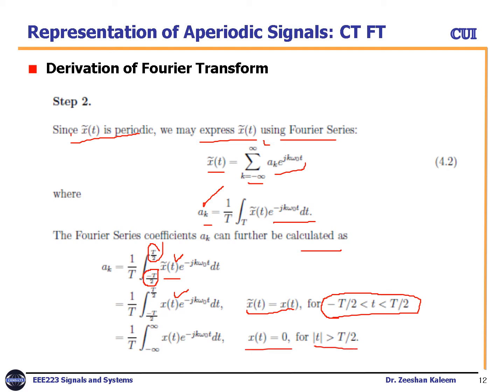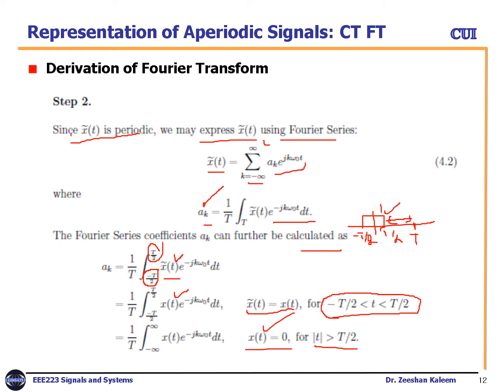So for example, look at this. This is our period T/2, right? And then we have a minus T/2 here, right? For this we have an amplitude equal to 1, for example, whereas for the next time period, till this portion, we have an amplitude 0. There is nothing here. So x(t) is equal to 0 for t greater than T/2.